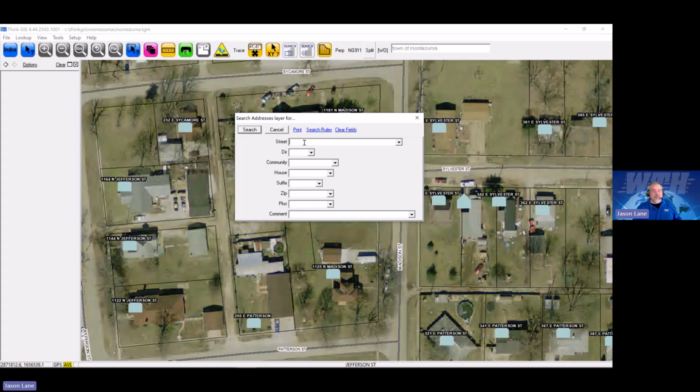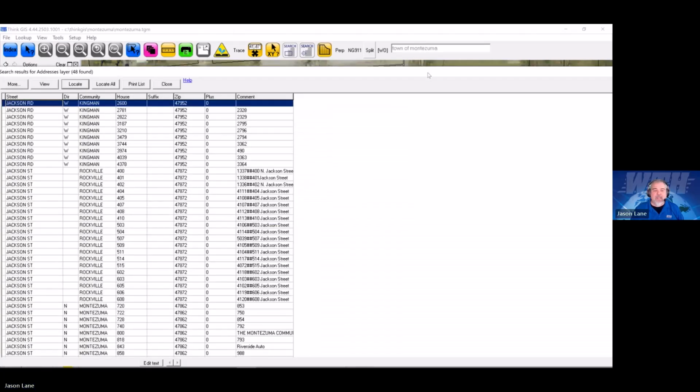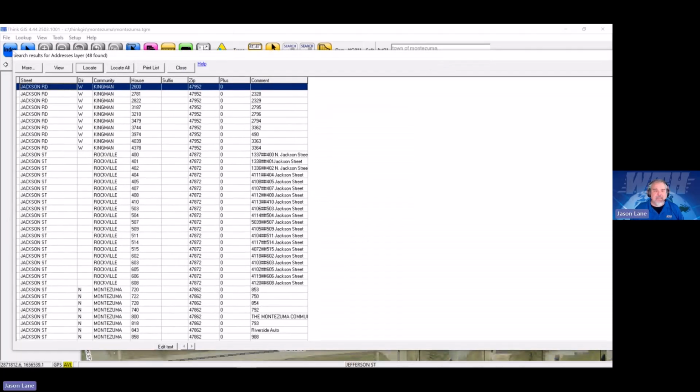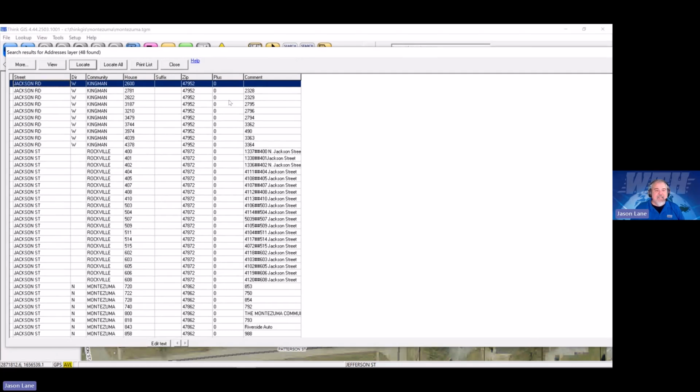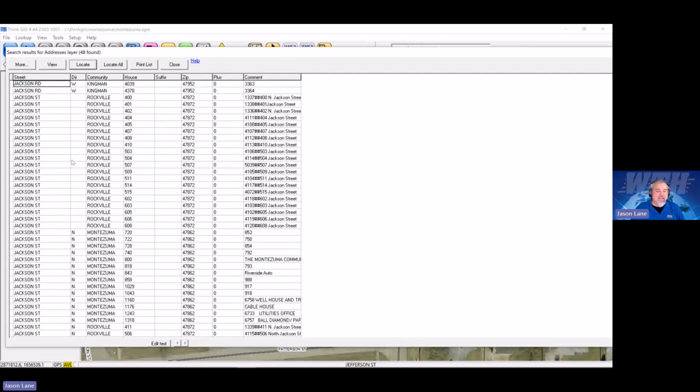So like before, when I looked up an address on Jackson Street, I'll just type in Jackson under street and hit search. And this is all of the Jackson streets throughout the county.